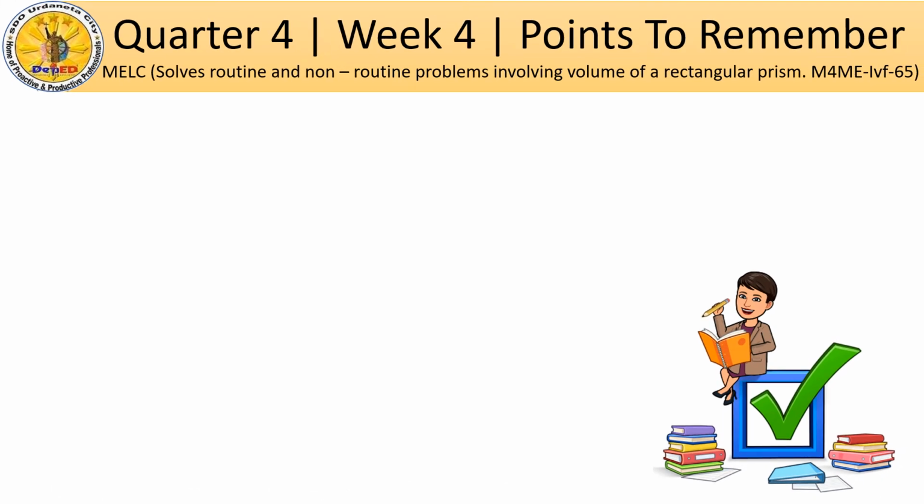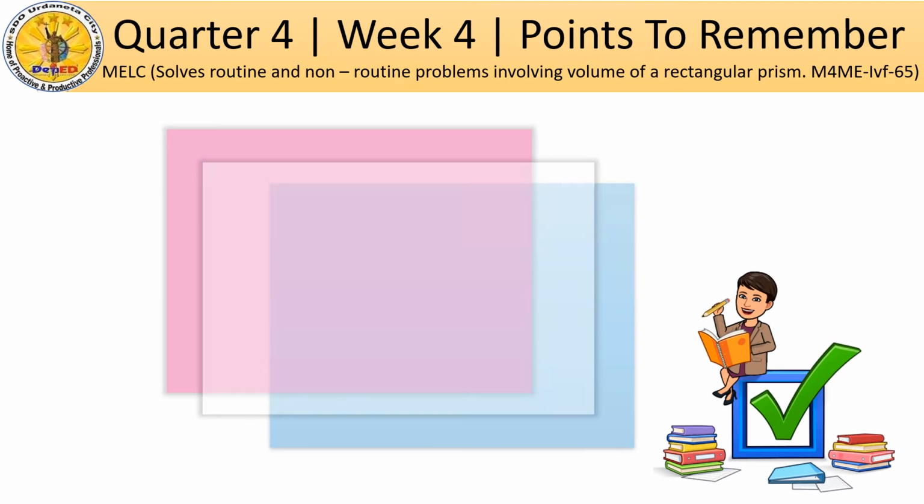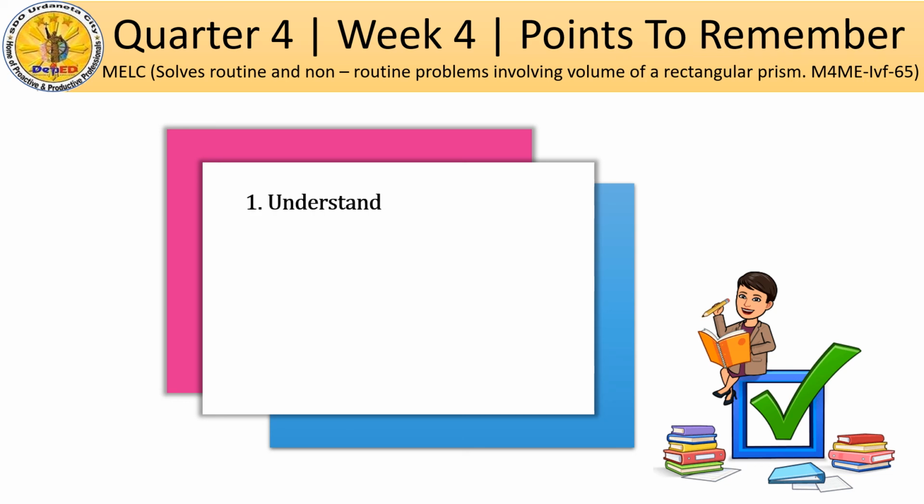Again, to solve word problems, use the 4 steps method. First, understand. Know what is being asked and identify the relevant facts. Second, plan. Choose the operation or the formula to use. Third, solve. Perform this strategy. And lastly, check. Check and look back, verify if the answer is correct, and state the complete answer.